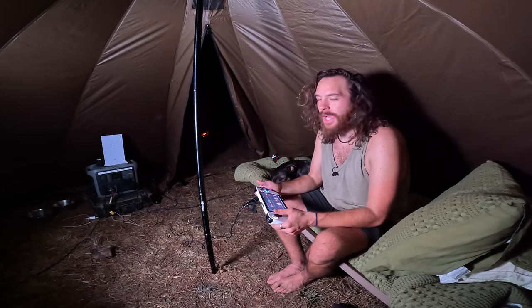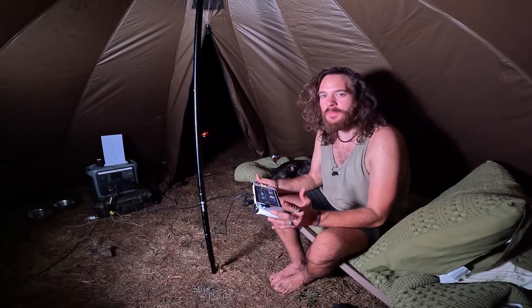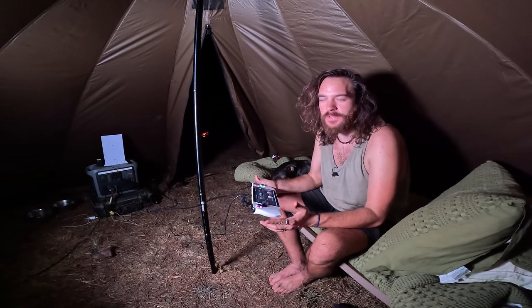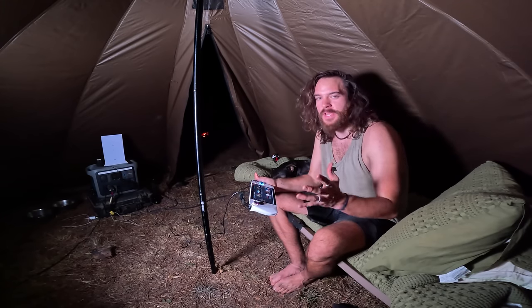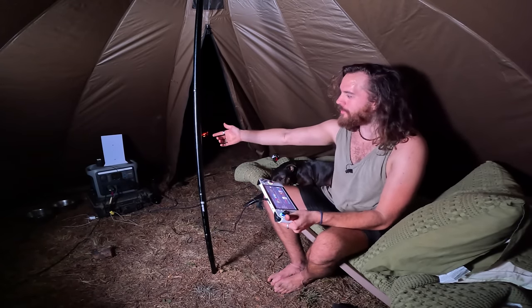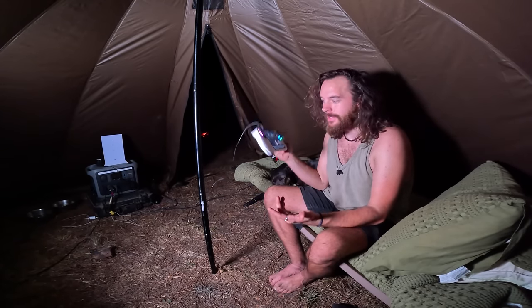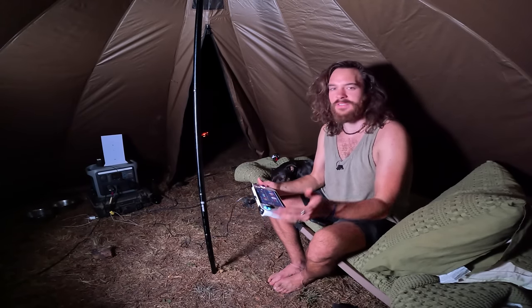When I was a kid, I would play in the woods all the time and make forts and wish I could take my computer out into my forts to play video games outside. That was my dream as a kid. Now here I am in a cool tent with an awesome power bank that's supplying power to my portable gaming PC. This is the future. This is it, folks. This is the future of gaming.